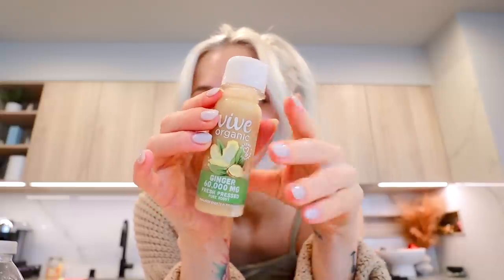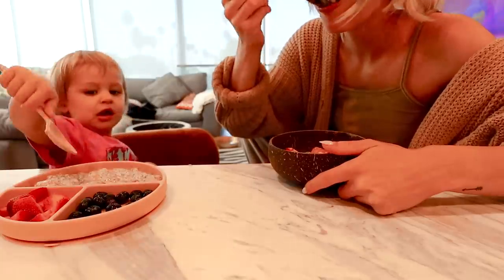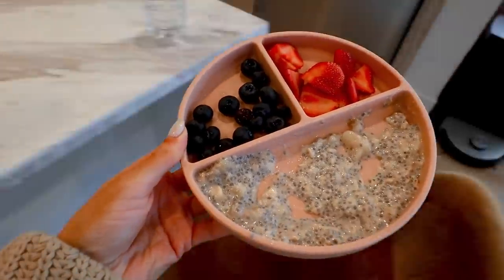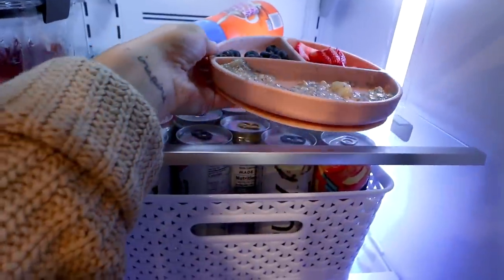I'm also gonna chug down one of these ginger shots. Very spicy, but good for the soul. Now time to eat. Just relaxing. Yes, TV is going. I am sick. It is just that time. And any leftovers I put in the fridge and serve later.